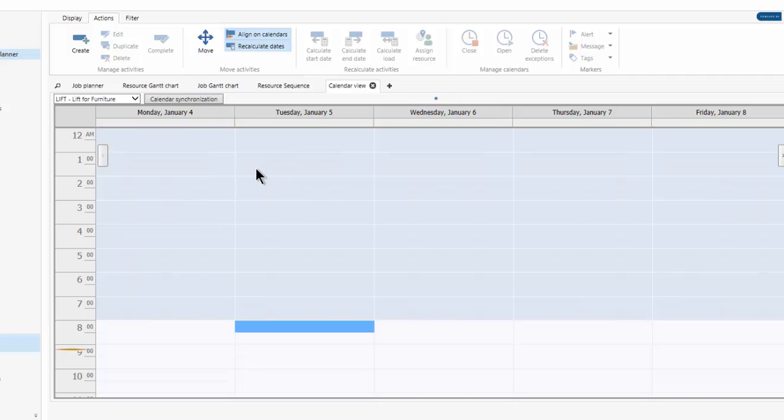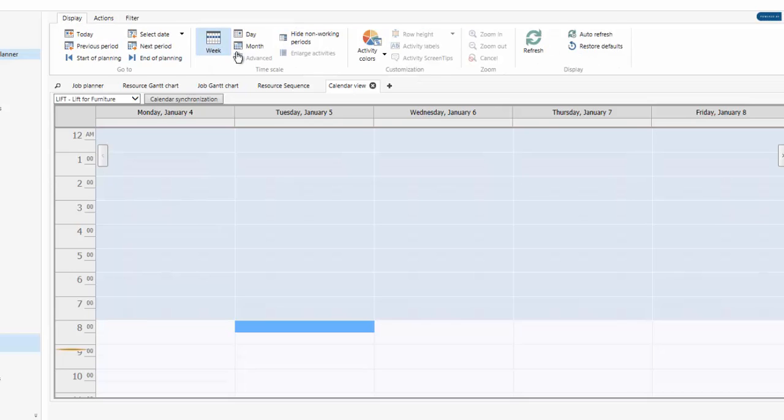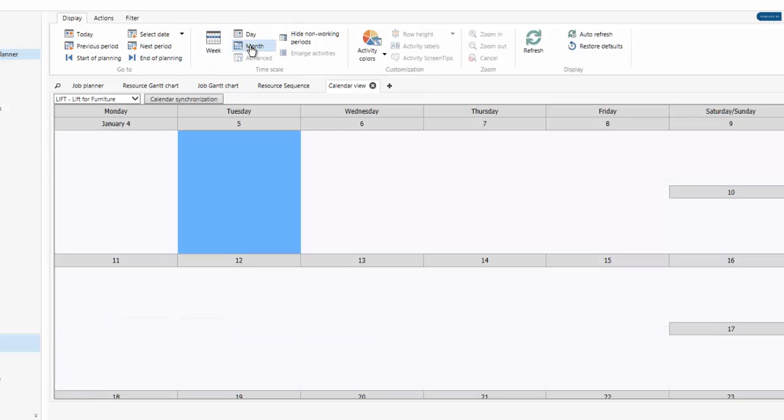But this lets me see either weekly or daily or whatever display time frame I want. That's a week view. Maybe I want to see it for a month. I can see the work activities that are basically assigned, and then I can synchronize this to that particular person. So let's go back to Mark.